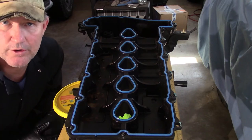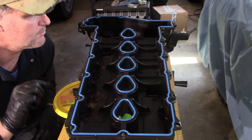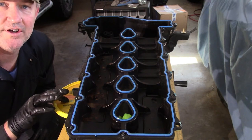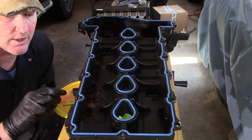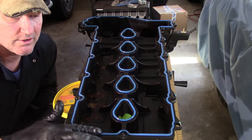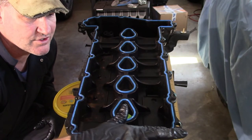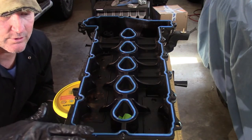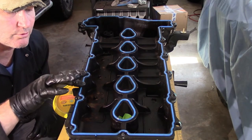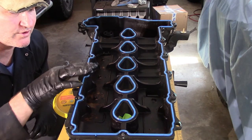Very important. It's a better seal if you put some oil on these seals. So I've done the middle ones there. I got a little bit of oil on this. I just take my finger and I go down and press it and just leave a little bit of oil on this gasket so that when it presses down on the engine, that's a liquid seal. It will stick and seal a little bit better. So I think that's important. It also helps to clean.